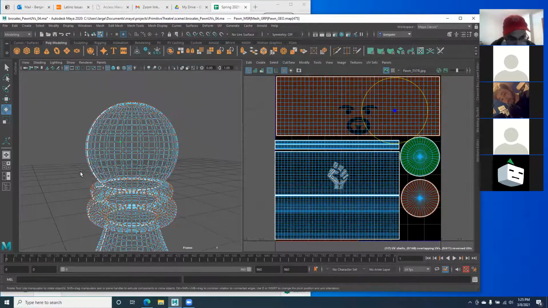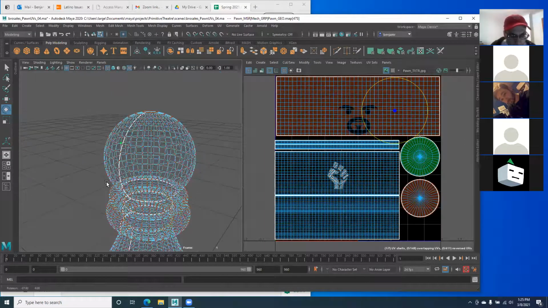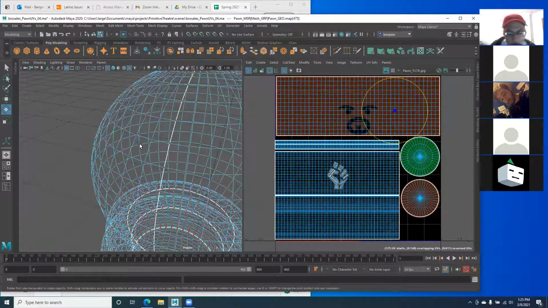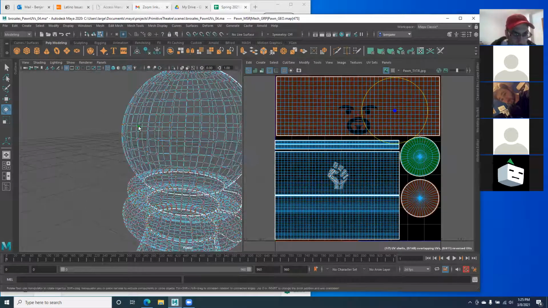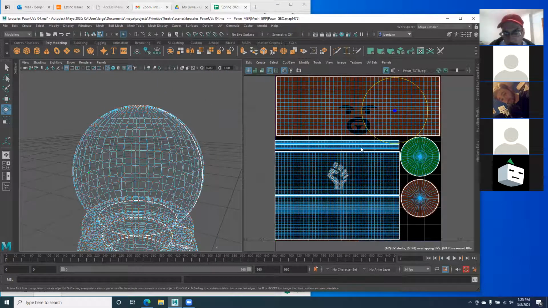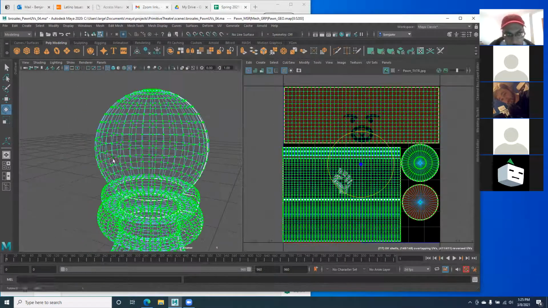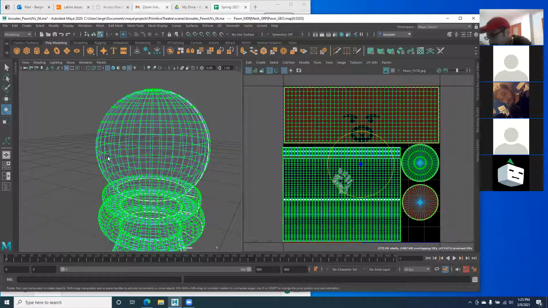So vertices are essentially the points where edges or faces intersect. For edges and faces to intersect, you need 3 coordinates, the X, Y, and Z. And even though a vertex has 3 coordinates, there are only U's and V's for texture mapping. And I have a little demonstration here that I like to use. So you guys can see my little tangerine. I'm going to put a little spot on this tangerine. You guys can see that little hole that I made there? Right there.